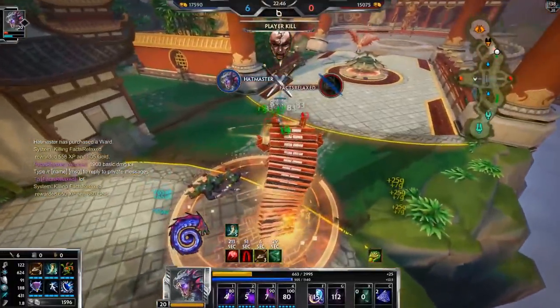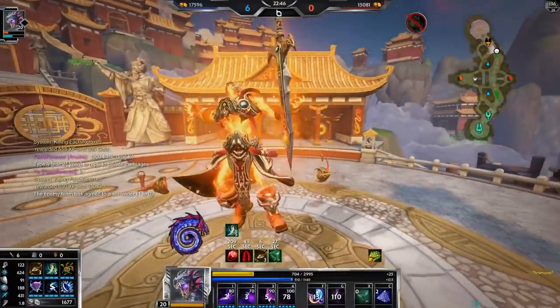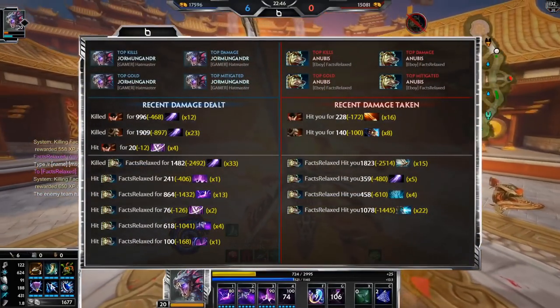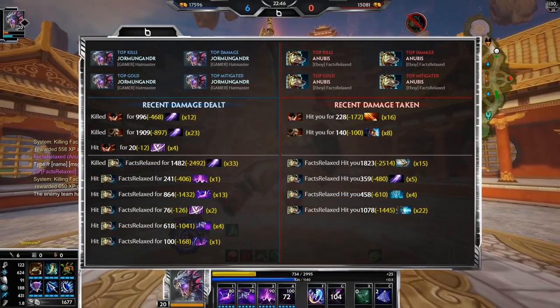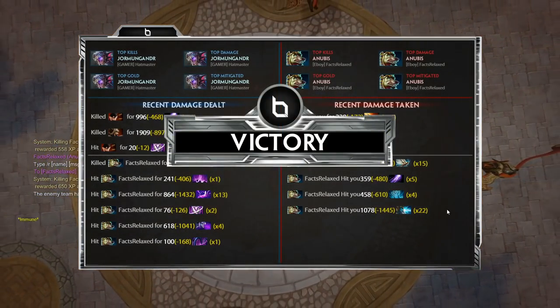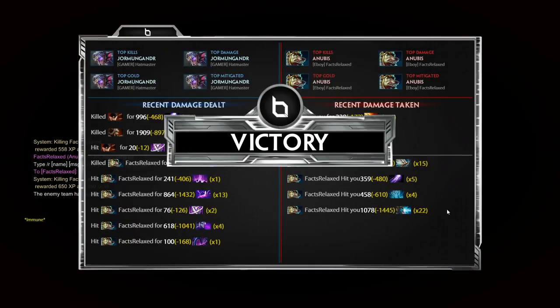His Phoenix is up again, but he did not clear my wave. And I mean, yeah, that's pretty much a game. What an incredible game. How much did my autos do there at the end? 1,500. Wow. Yeah, my autos were actually hitting him for more than his ultimate. What a crazy game. GG.